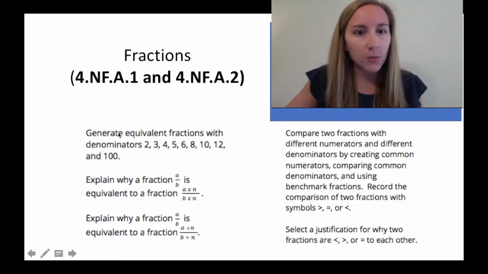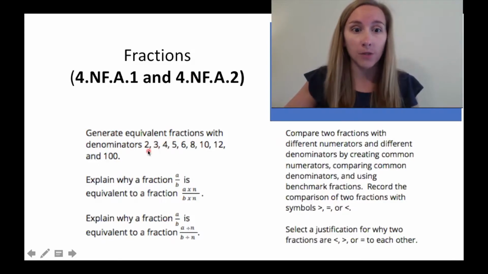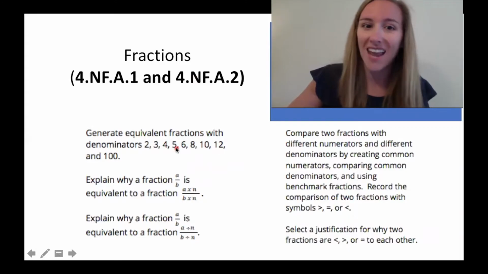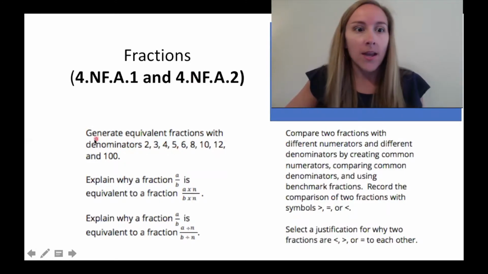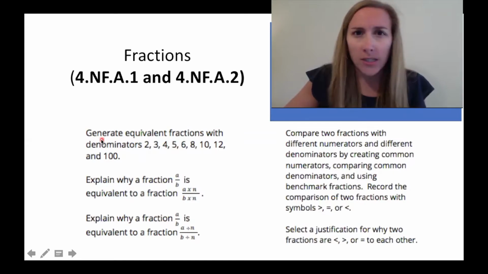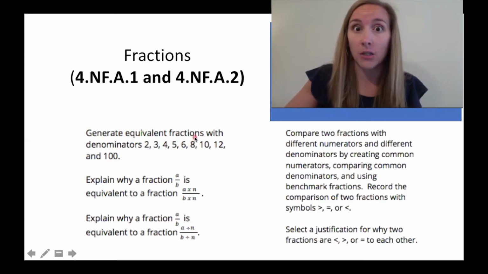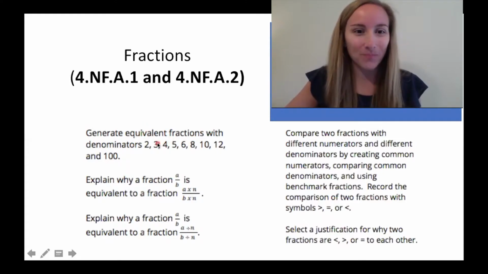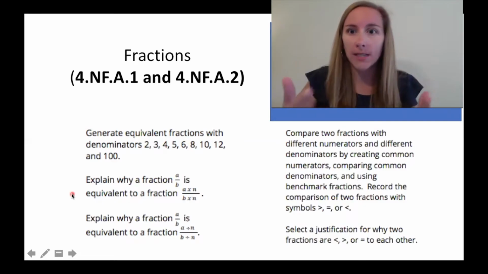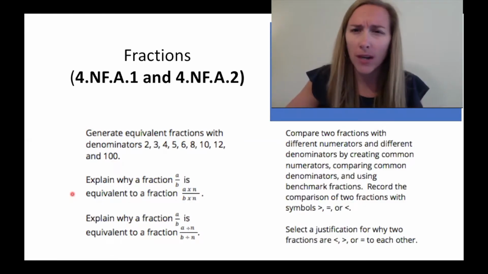So this first one says we're going to generate equivalent fractions with denominators of 2, 3, 4, 5, 6, 8, 10, 12, and 100. Going back to that word generate, it simply means make. We're going to make equivalent fractions. We'll review what those are in just a minute and really explain why the process that we'll use to find equivalent fractions works.